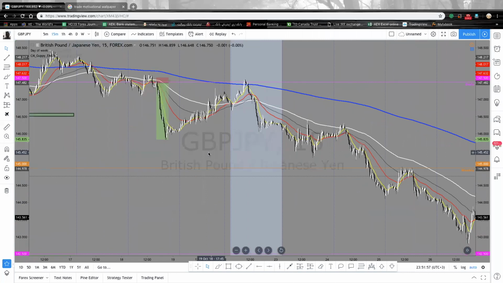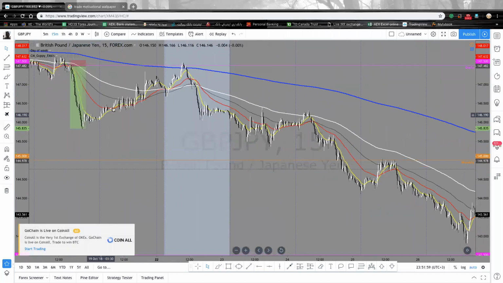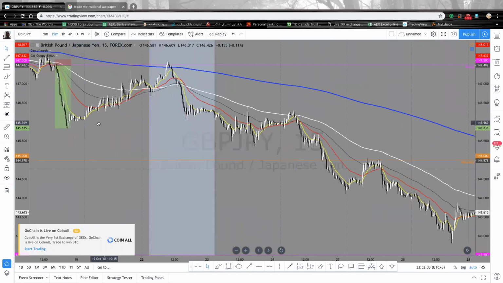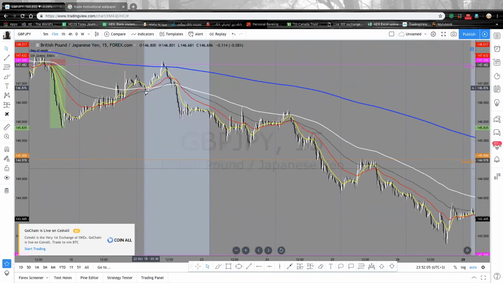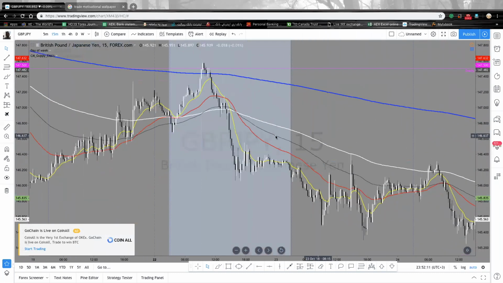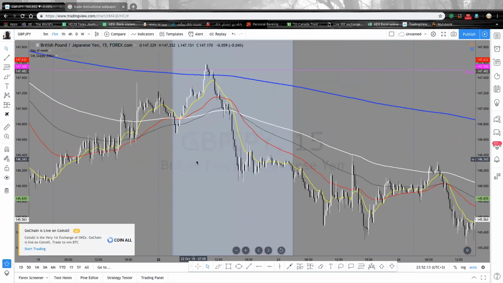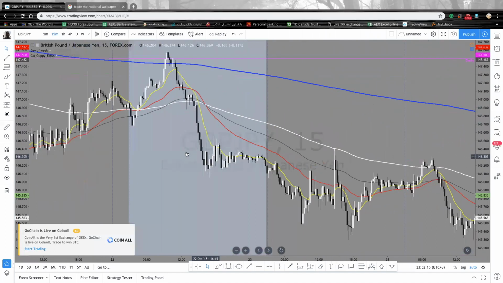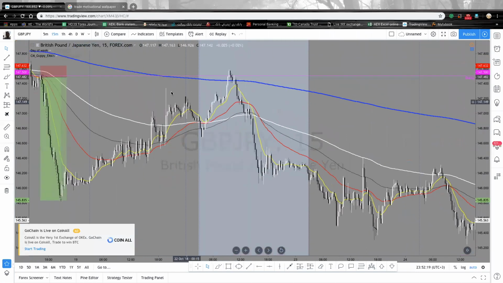The Friday, I'm not trading it. If you did, good for you. I hope you could get something out of this. Monday, price comes all the way up. Before, I used to not trade Monday, but now I look at it. If I see some good setup, I take it. If not, just forget it. So price, as I said, I do use these dailies like an EMA. I trade them like an EMA.